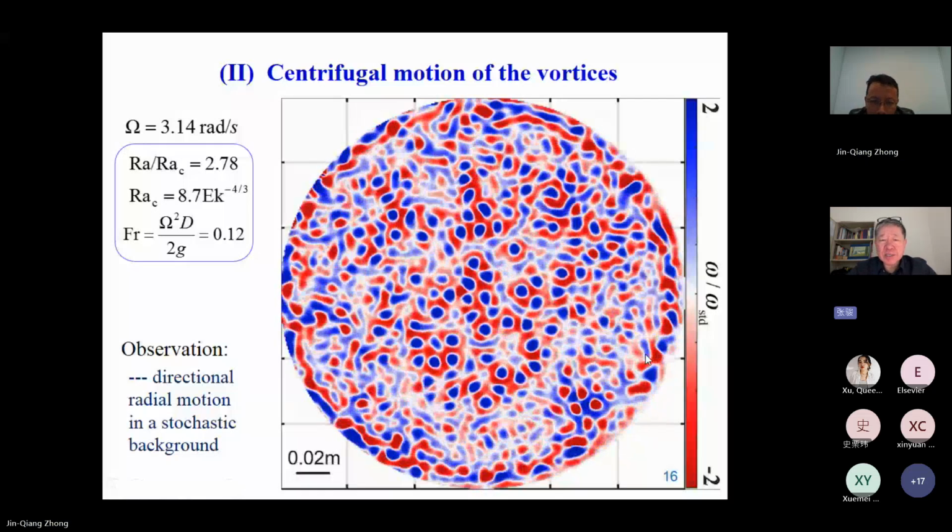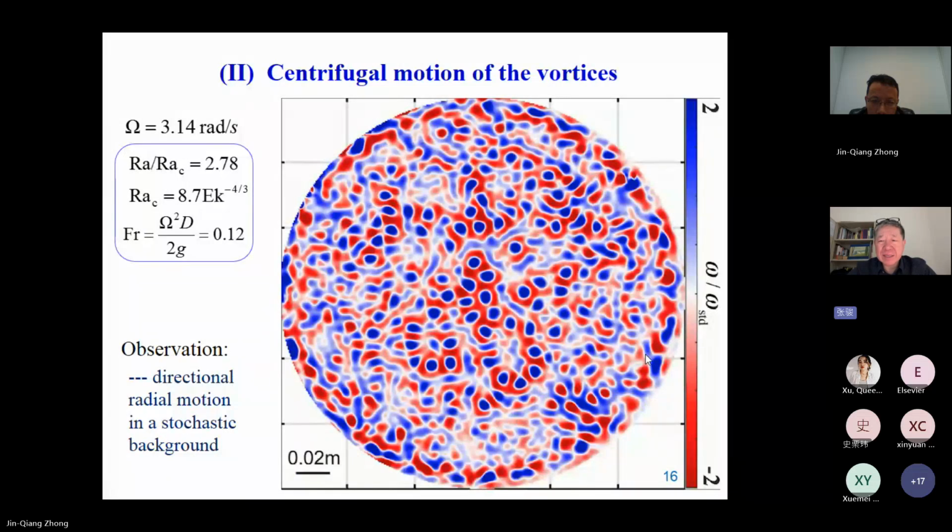Yeah, I guess Tao's question is a tough one. He's asking on the horizontal plane if you could have some large-scale circulation or pattern formation, right? That's kind of a secondary effect, second order effect. Right. Near the top and bottom boundary, we see this circulation though, but only from our DNS, from Dr. Xia's group. In the experiment, we don't have the experimental apparatus to measure the flow very close to the top and bottom boundary. From DNS, we see this secondary flow. Okay. Kai says this is interesting stuff. Thank you very much.